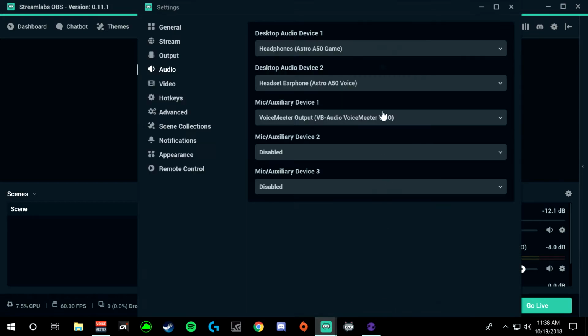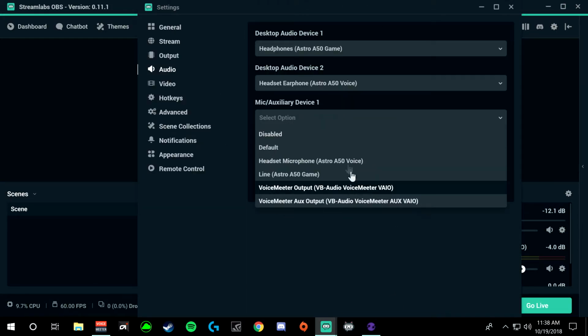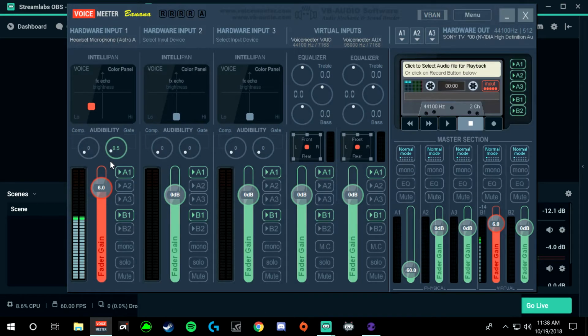That's what I use. And then your microphone, I use Voice Meter, which is this program with the Astro A50. It is a shitty mic. I need the extra boost for my voice because if I don't have it, it just doesn't work good. I will put a tutorial video out on this. This took me weeks to figure out, and weeks of a lot of trial and error to get the right type of settings going in, what it all does.